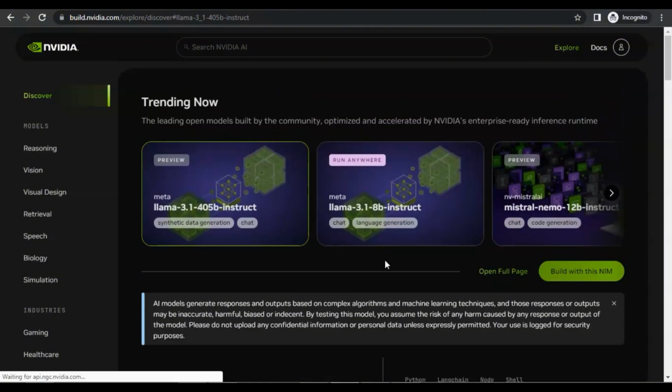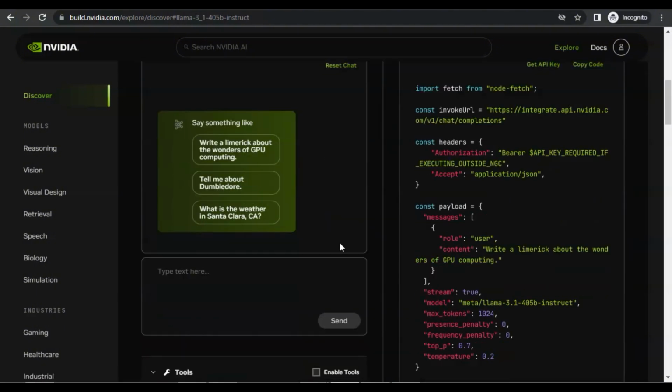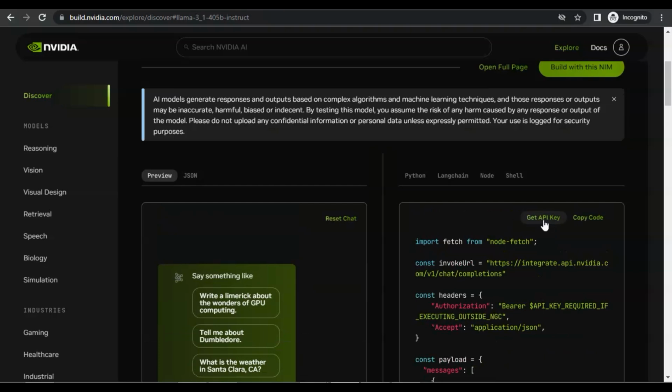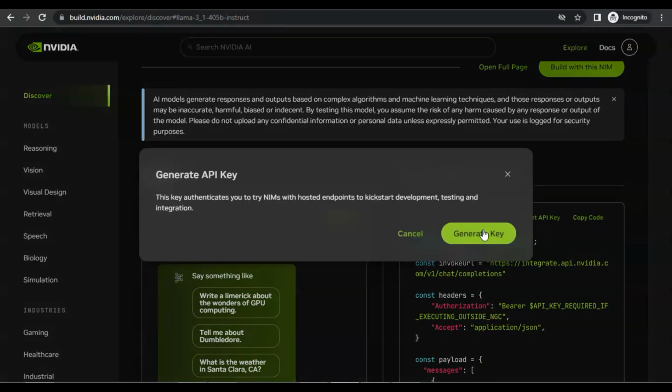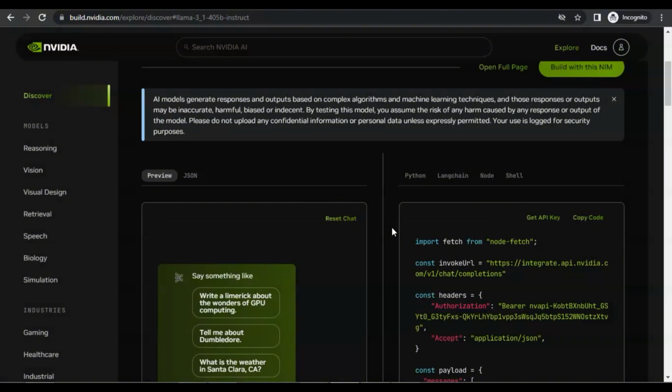You may do a lot of your tests here. On the right side, we have the code instruction to make the API call. Now let us click to get API key, and then generate the key as we will use it later. This key is valid for a year. Let us make a copy of it and save it in a safe place because you will not see it again here in the future. As we have made a copy, we now can click to close the window. Since we have the API key, we can move to the next step.